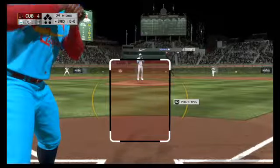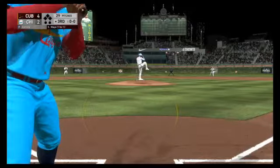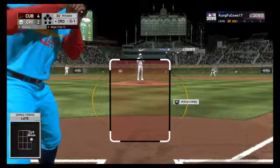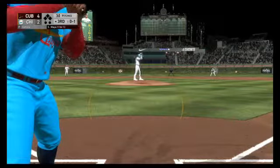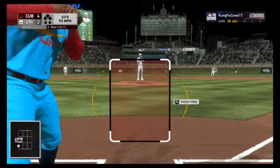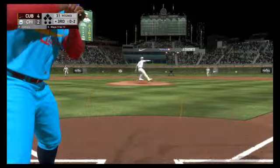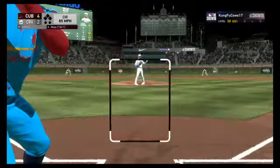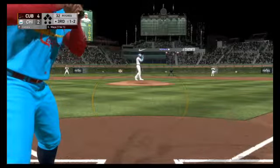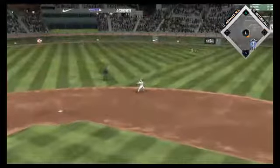Ready to take his hacks again, Willie Mays, as he'll look to follow up the 2-run homer he launched over the wall last time up. And he holds up here, but the pitch is a called strike anyway. Hey, let's not sugarcoat it. He's had a rough couple innings. He's going to have to find a way, whether it be mechanically or mentally, to be able to stay in this game. And now a pitch on the way. Check swing, but he held up in time. Ball 1. Boy, a check swing on a pitch way out of the zone. Just held up, but boy, as a pitcher, you're hoping that he swings at that one.